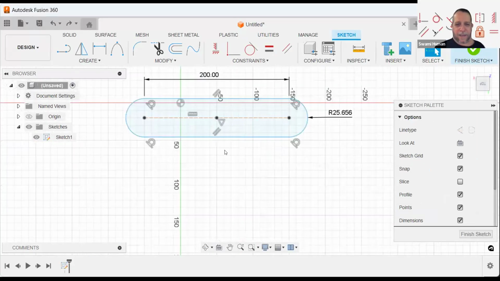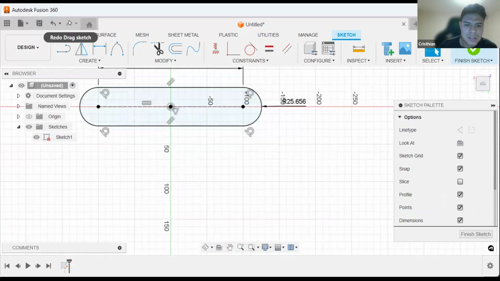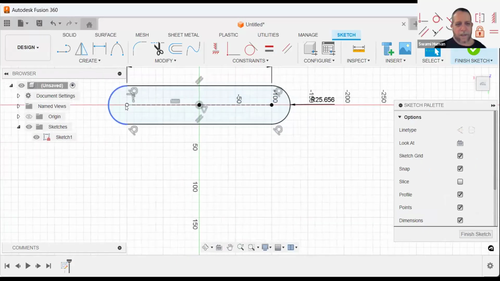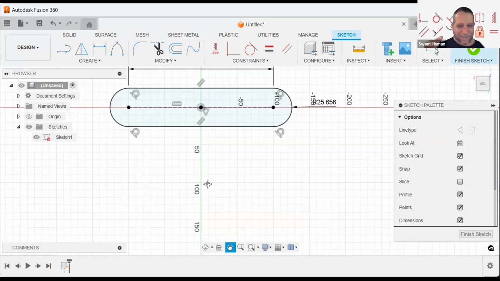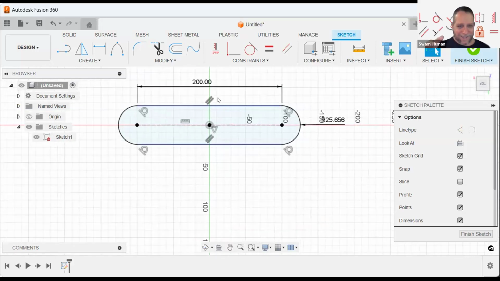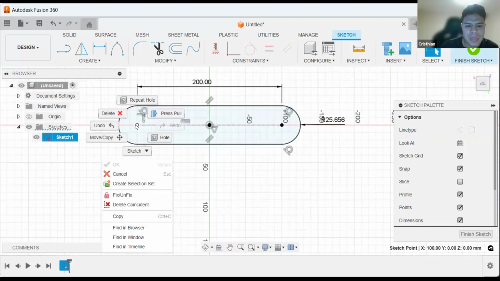Okay, so this one is constrained, and this one is constrained. Hold on, you're too far back. There you go. Now you're back where you were. Okay, now you have it fully constrained. The question again is, what constraint is preventing it from rotating? You can just go through them one at a time. Which constraint is preventing it from rotating?